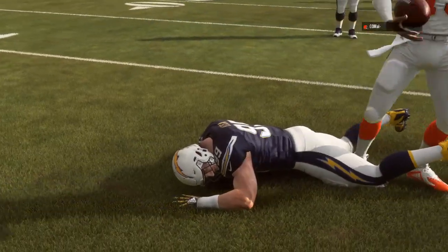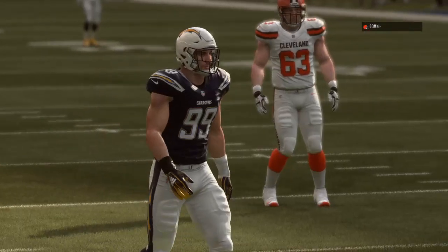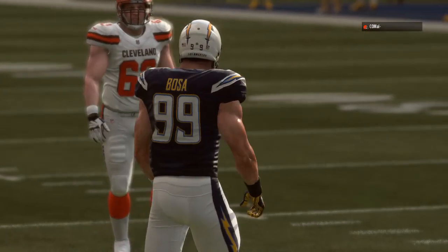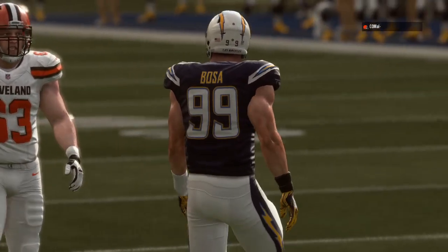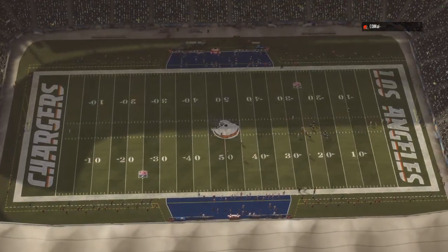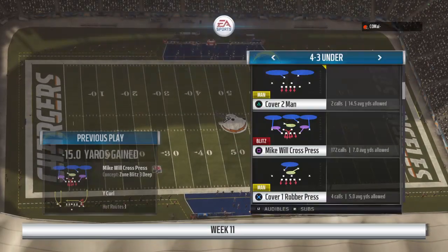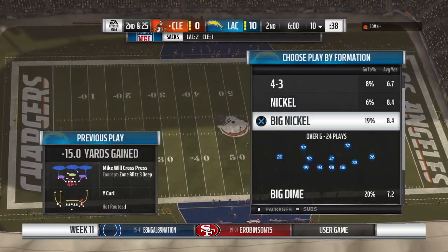They'll sack him on what ought to be the final play of this first quarter. Joey Bosa in there to get him for sack number 9 now on the year. Back with Charles Davis, I'm Brandon Gaudin. The Browns with a football to begin quarter number 2, but they face a 2nd and long to start things out.